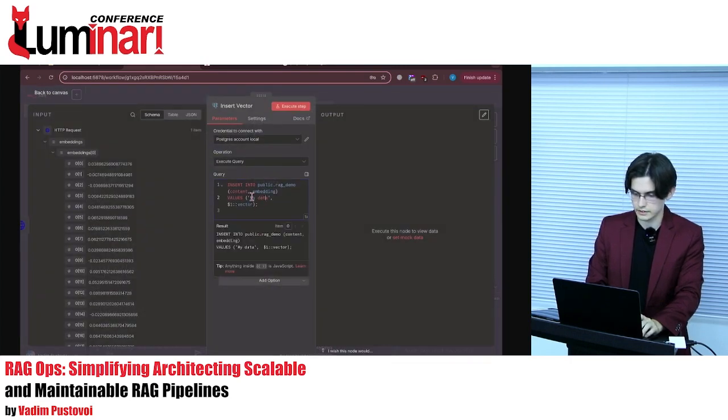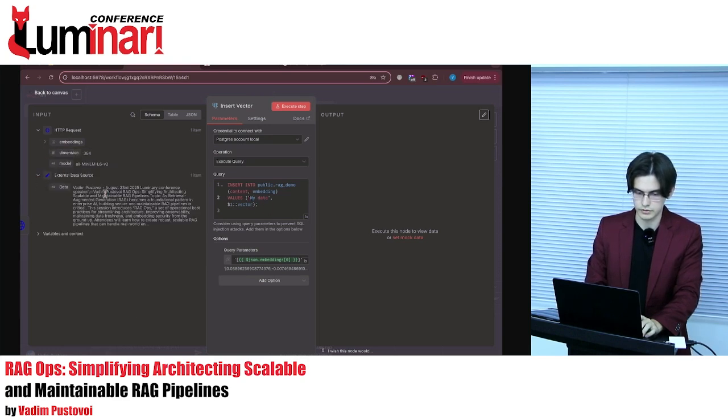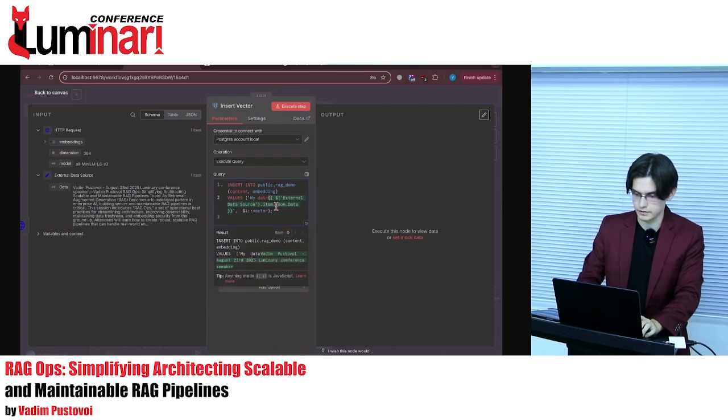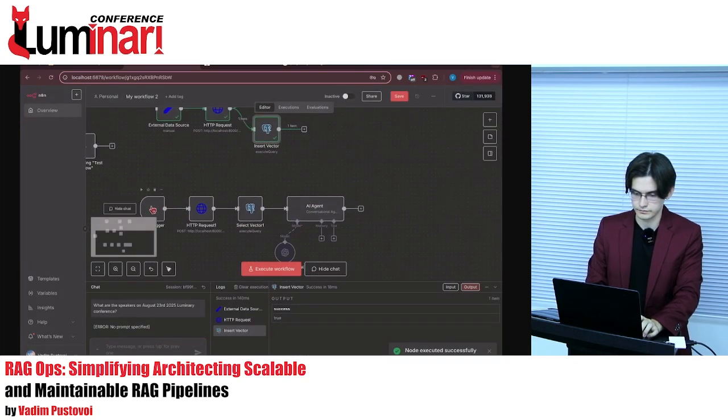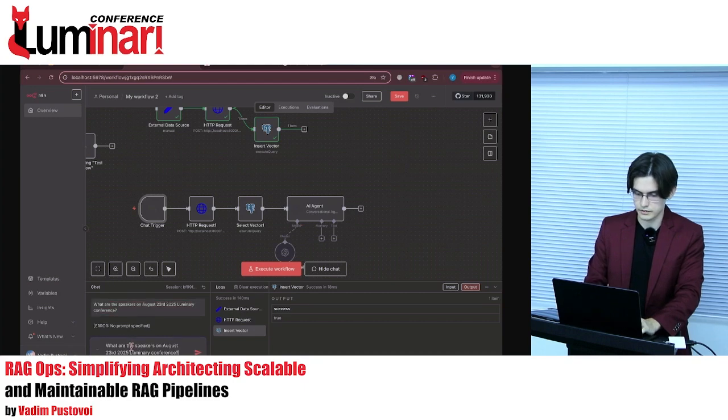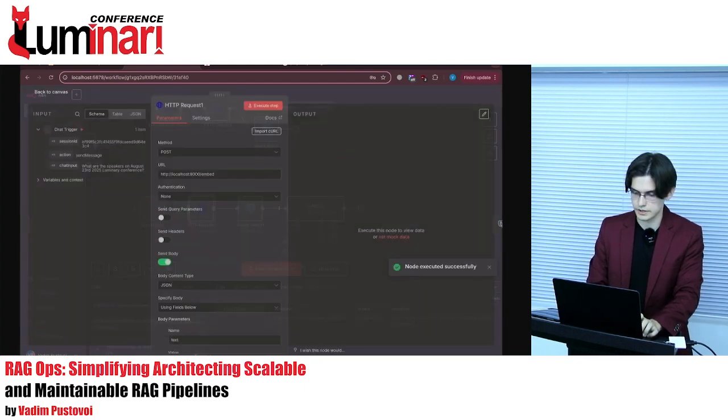So the thing here, there is my data, but we don't really want my data here. We would like to import a very specific string. We can do it like that. And after that, we're just making a chat request again.